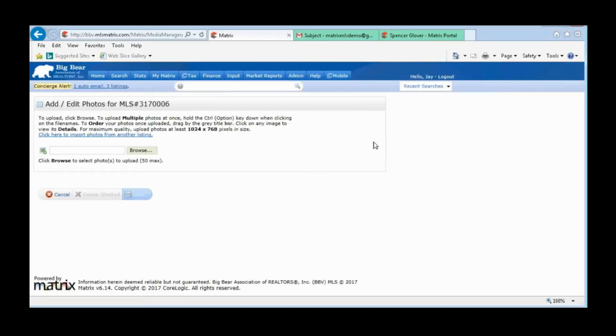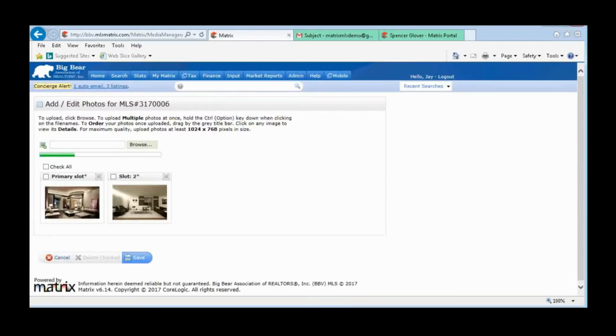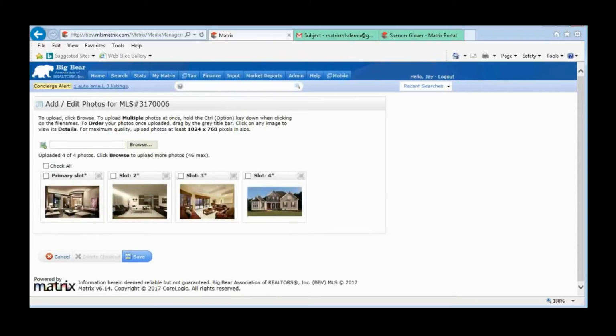It works just fine. So where do you find the photos? You have to browse for them, right? Browse, find the photos. So let's just say that I'm uploading my photos. I'm not going to upload 50 photos, but just assume that I'm now uploading. What I'm trying to get at is you can grab multiple photos at one time, up to 50, click Open, and Matrix will suck those photos in for you en masse. So it's no longer one photo at a time. It's bring them all in at one time.